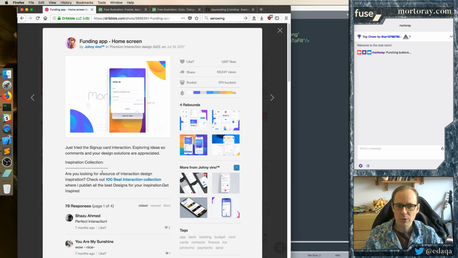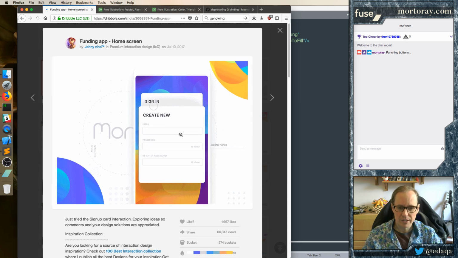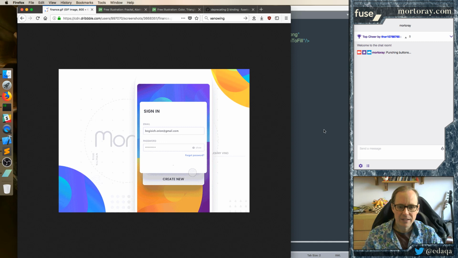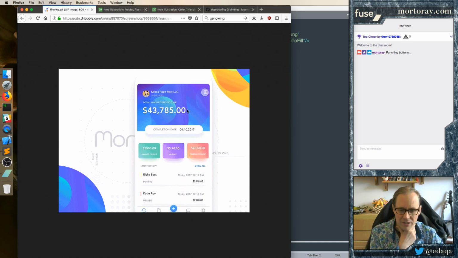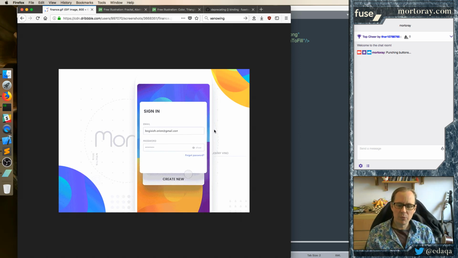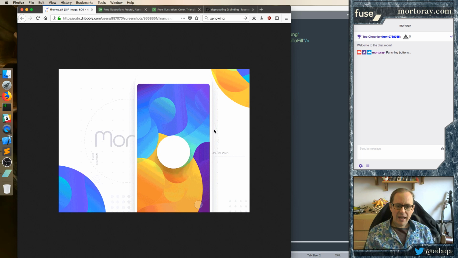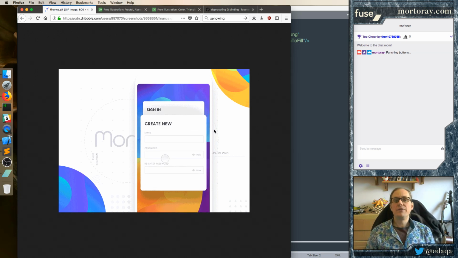So we're going to take a look at this one. It's some sort of funding app. I'm mostly interested in the transition aspect of it, so I'm just going to view the image itself, nothing more. And we want this to have this two-view thing on some background and then the transition here. We're going to see how far we can get today and see how it goes. If you have any questions along the way, feel free to ask.